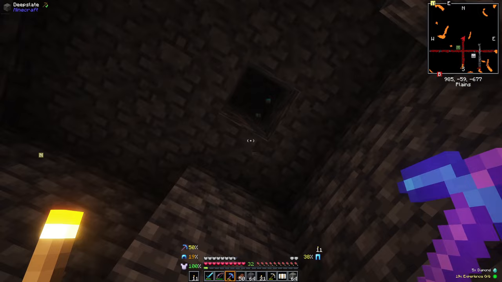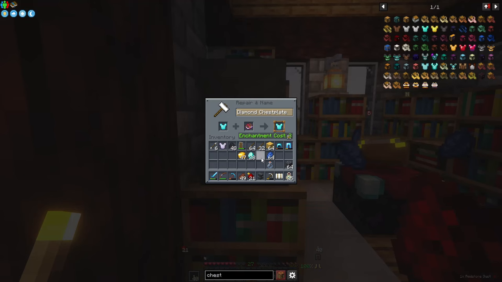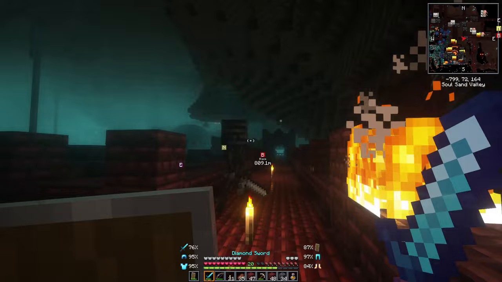I headed back home, did some more enchanting, and made new armor. And then I wanted to head into the Nether to see if I could complete any more of those quests. I spent such a long time wandering in the Nether, I found a new fortress, and I could not find the Blaze Guardian or any of the other mobs that are part of the quests that we can complete.